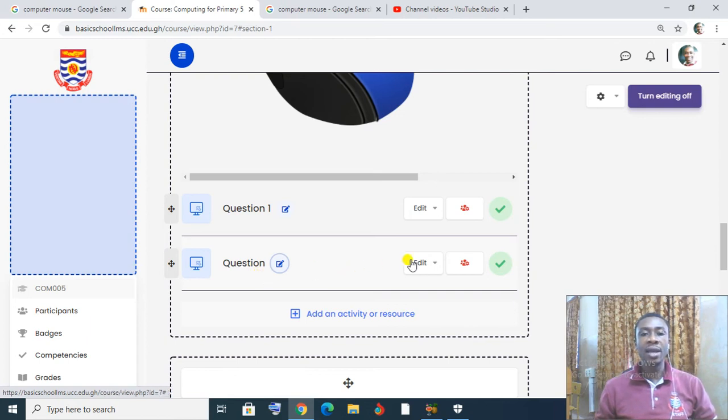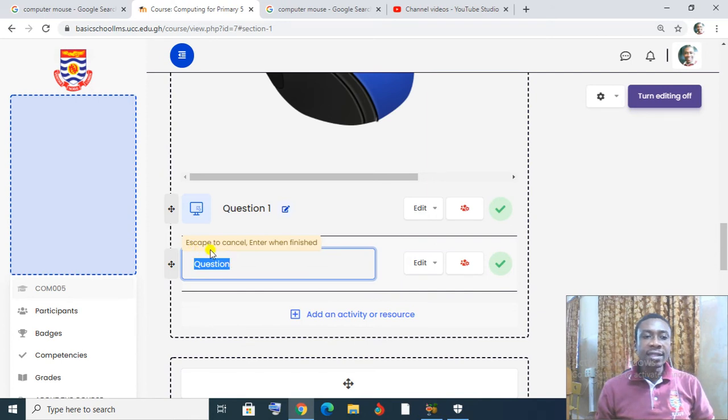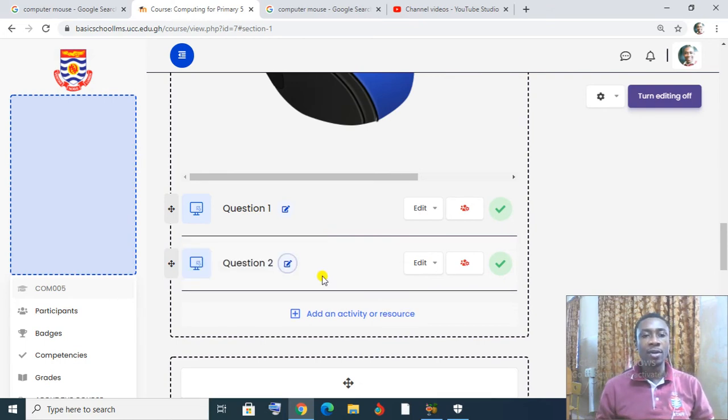So let's do it this way. Let's go back to edit and then try and edit that. Okay, let's try it this way. Don't use the edit. Let's come back to the same place again and click on that. You realize that it says escape to cancel, enter when finished. So after I've typed in the correct item now, what I have to do is to press enter on the keyboard. You remember the first one, I clicked somewhere, so I didn't get the question number 2. Let me press enter on the keyboard. So now you can see the item 2 has popped up, so I can now see it.